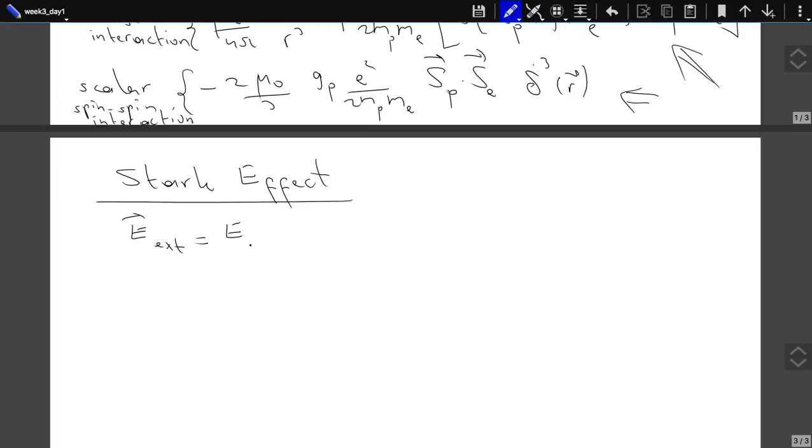Well, let's look at one more perturbative effect, and then that will be the end of our time-independent perturbation theory discussions. So let's look at the Stark effect. Now we put the hydrogen atom in a magnetic field, and that gave us the Zeeman effect. And now we put the hydrogen atom in an electric field. So let's assume we put it in a uniform external electric field in the z direction. Let's just choose the z direction as the direction of our electric field. So what is the corresponding potential energy for the electron?